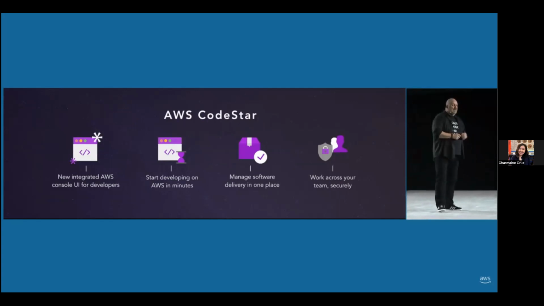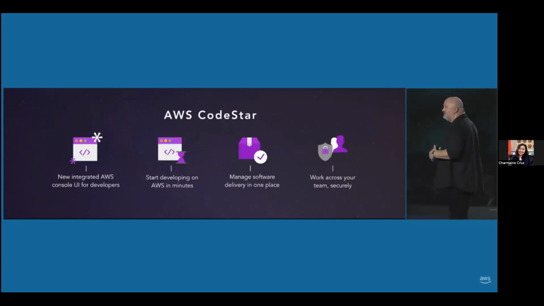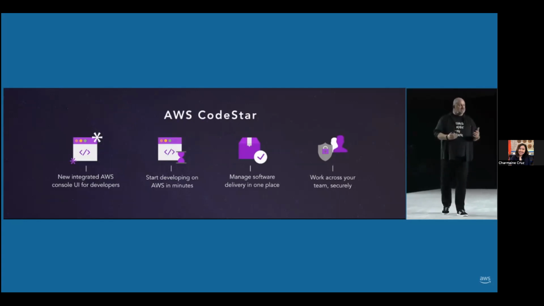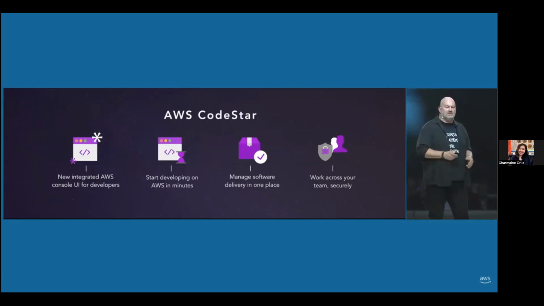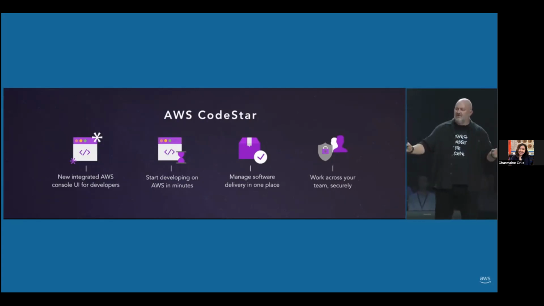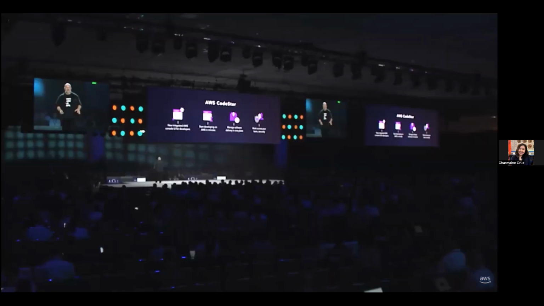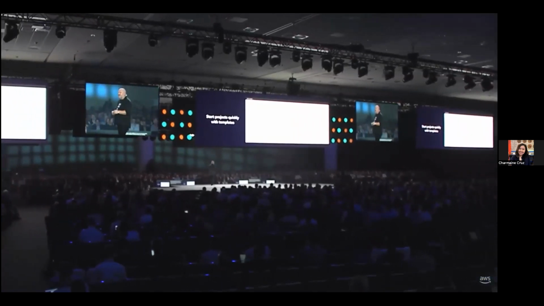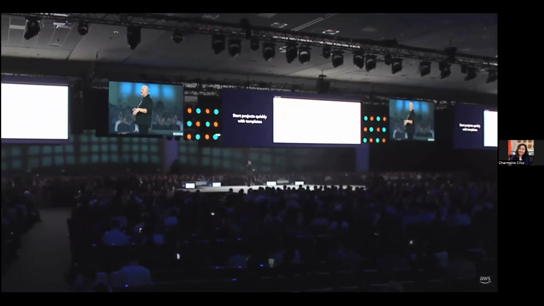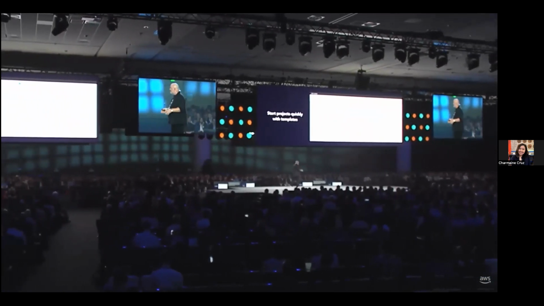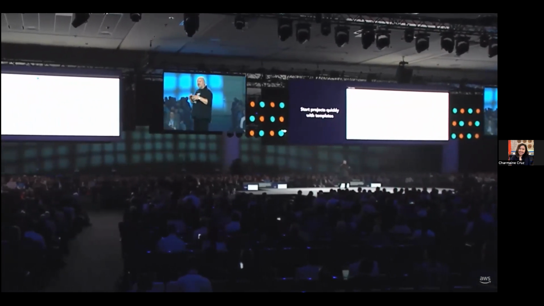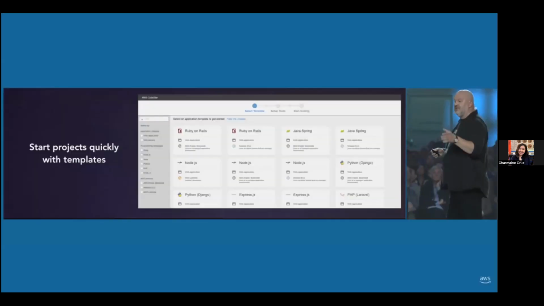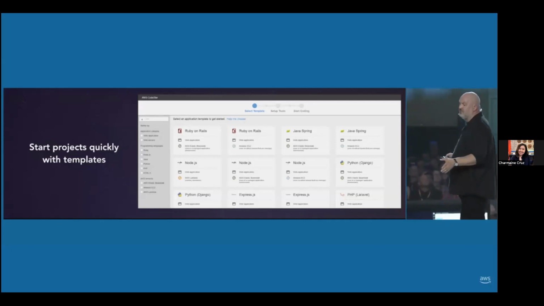And you can set up security in a matter of minutes, really defining role-based access for how your team members can access these services. And you can integrate it with continuous integration development. So that's all very abstract, of course, if I say it like that. But let's take a look at how this looks. You start your project with picking a template. There are over 20 templates we start off with, different programming languages, different target environments. And even AWS Lambda is a target environment for you there.